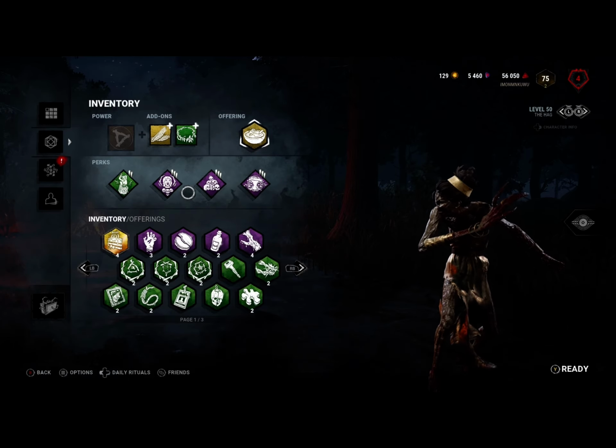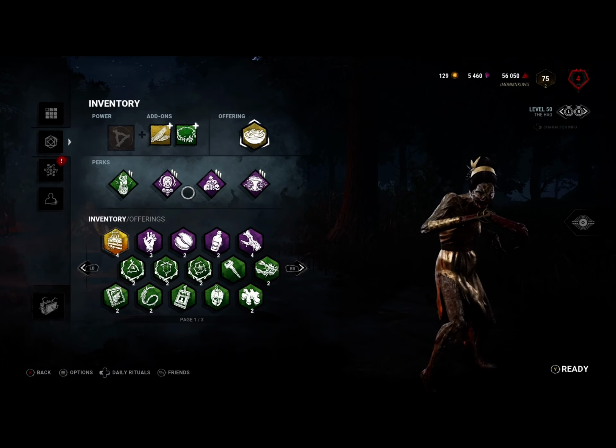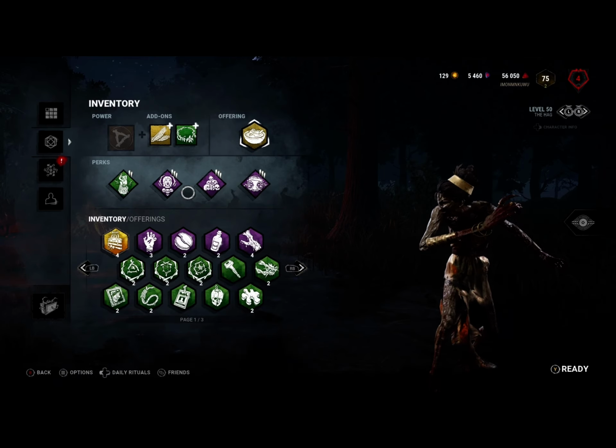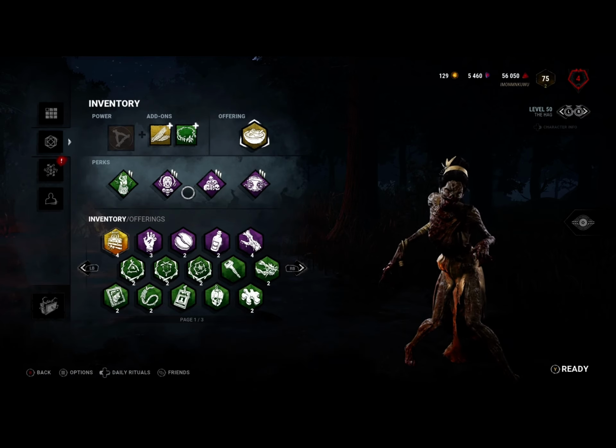And if they set off all your traps, then what you should do is down the survivor you're chasing, and then leave him on the ground for a little bit, trap around the area you downed them, then pick him up, hook him, trap the hook, and then go out and make a new web.